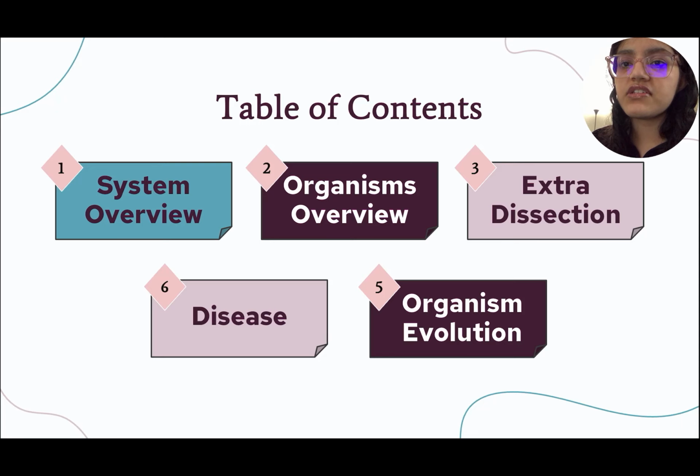and circulatory systems are, then go over 3 animals in specific, which are the shark, the rat, and the squid. Next, we're going to describe the dissection of a sheep's heart and then cover a disease that can affect the respiratory and circulatory systems. To conclude, we're going to describe the evolutionary history of the respiratory and circulatory system in our organisms, as well as compare their evolutionary histories using a cladogram.